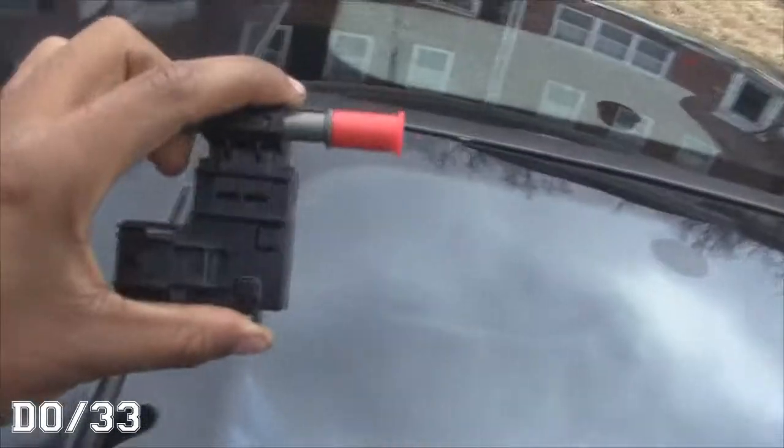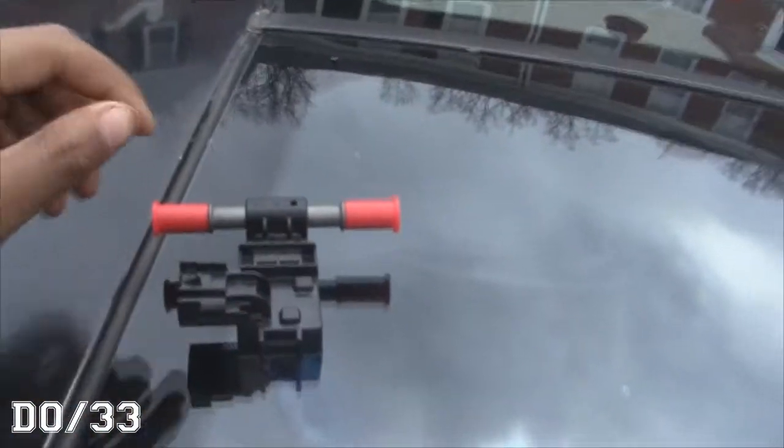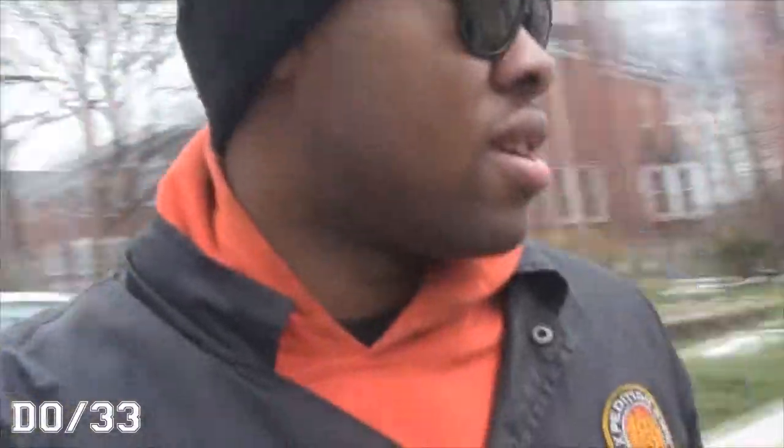So this is the ethanol content sensor. It's a GM one. The cool thing about this sensor is it's going to do exactly what I said. Monitor the ethanol content of the fuel that flows through it so that we can accurately tune the engine, run a flex fuel setup. So these come on a couple of cars. You can get them for like, I think it's like 50 bucks from a GM dealer.